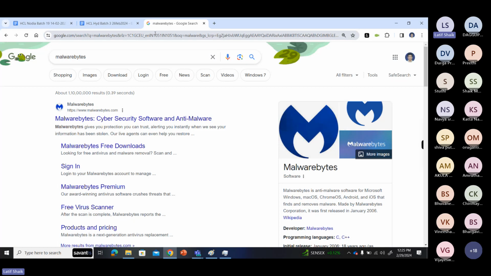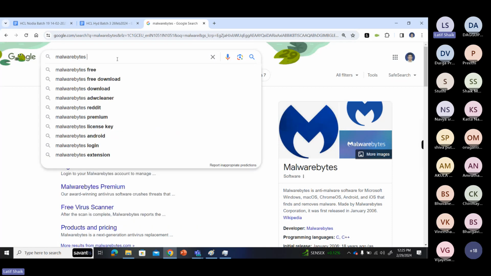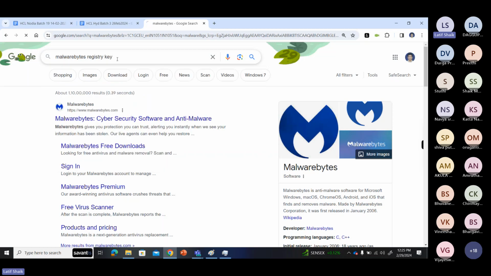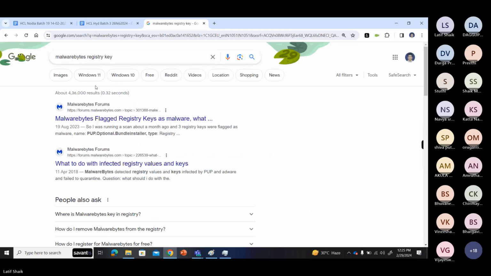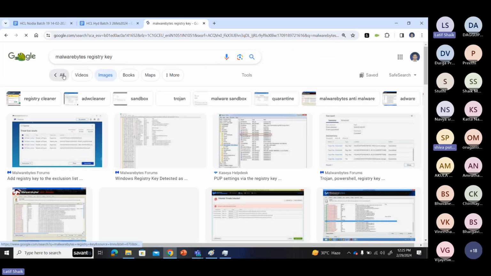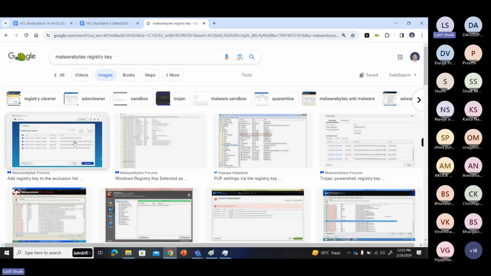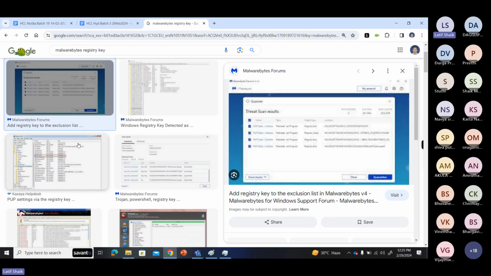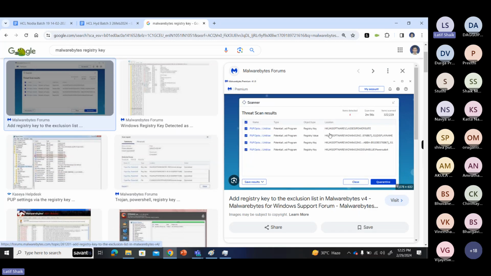Here you can see it is free. Premium is a 14-day trial, but only the antivirus scanning is free. Don't go to the premium, and then you can use the free version for lifetime.